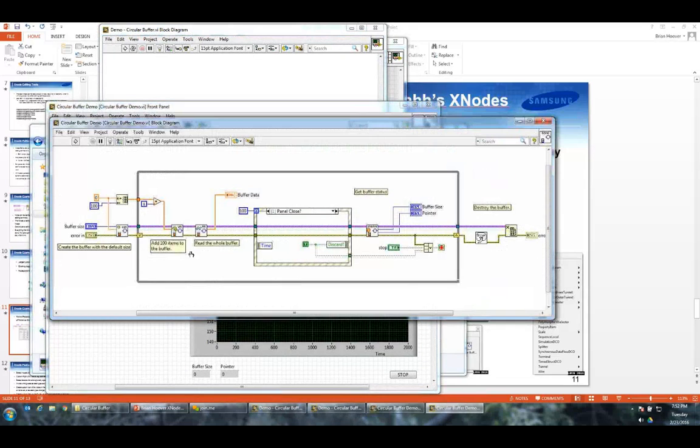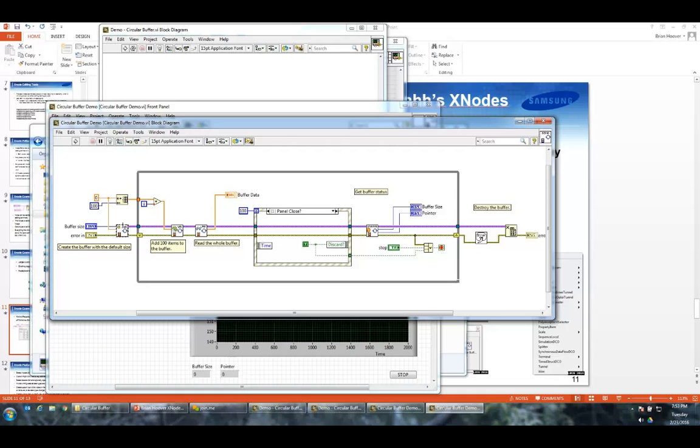And the code isn't that complicated, right? Circular buffers are on the NI site at various places, and a lot of people have reinvented the wheel, and that's fine. I'm probably one of them. I stole parts of the code from other people's, but here we're initializing, we're creating a reuse, sure. I give attributes, well, whatever.